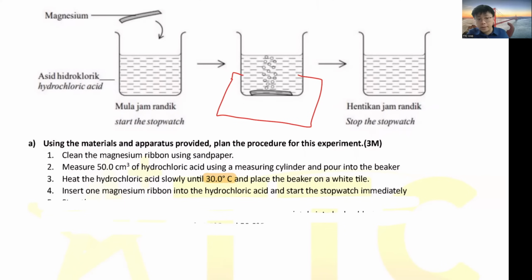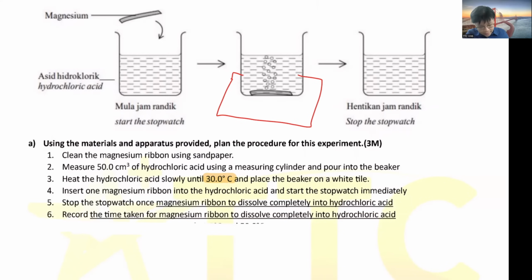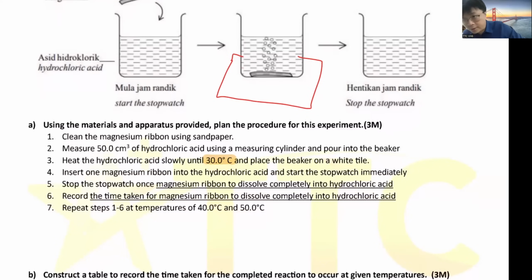After putting the beaker on the white towel, you insert the magnesium ribbon, then start the stopwatch immediately. Stop the stopwatch once the magnesium ribbon dissolves completely into the hydrochloric acid. Then record the time taken for the magnesium to dissolve completely. Repeat step 1 to step 6 at the temperatures of 40 and 50 Celsius. So this is your manipulated variable.